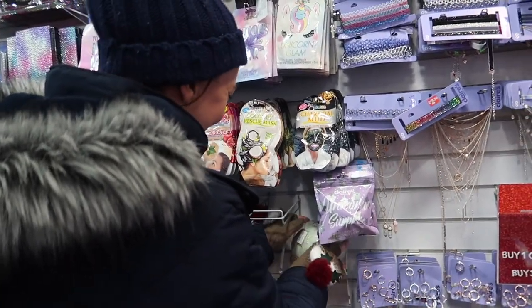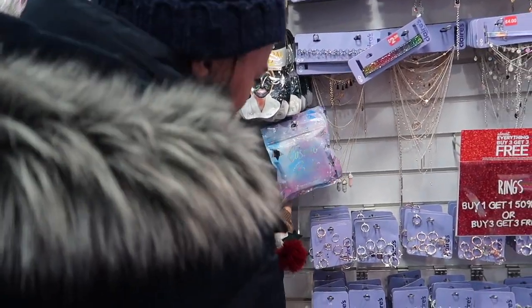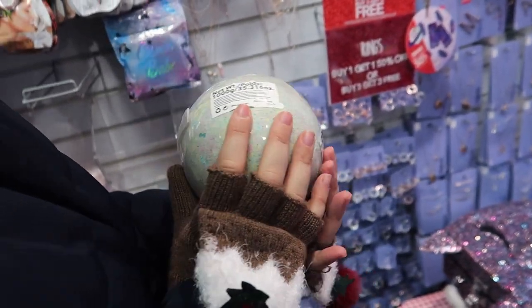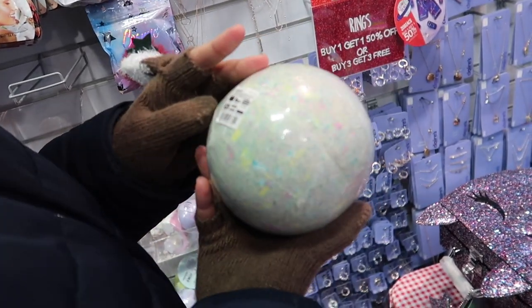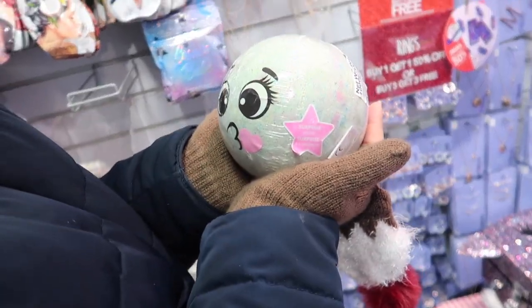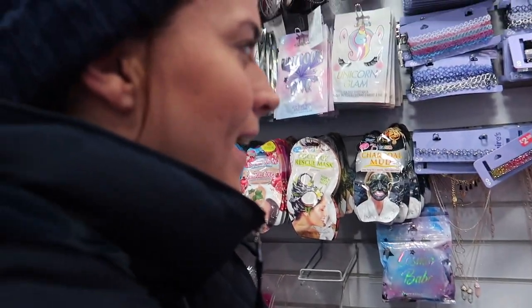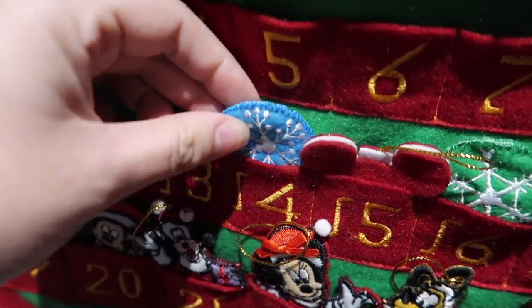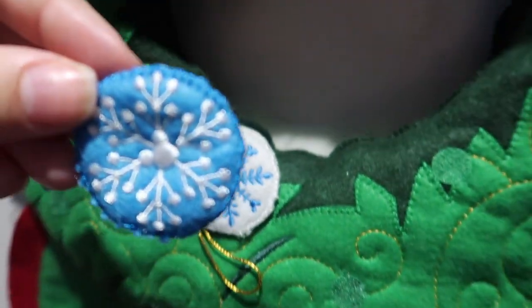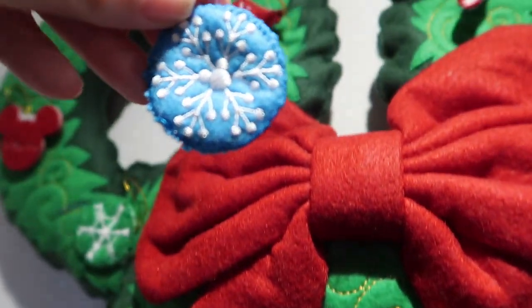Oh, just throw the unicorn, why don't you? Oh, what are you doing now? Is that a bath bomb? That is huge. £14, it's got a surprise inside. You just wanted to see what's inside, don't you? I really do. Oh, Christmas wreath, where should I put this bauble?